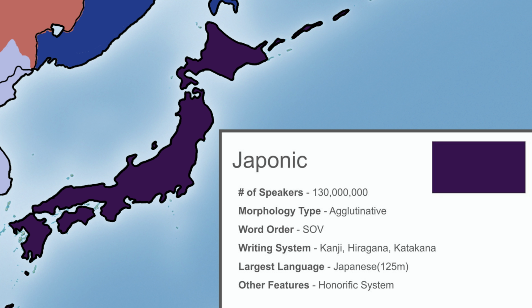The Japonic languages were likely brought to the Japanese archipelago in the first millennium BC from the Korean peninsula. From there, they never really spread except to the Ryukyuan Islands in the south and began to replace the native Ainu in the north of Japan. As Japanese takes up so many speakers in the family, the only real split is between the different dialects of Japanese and the Ryukyuan languages, which are spoken by up to 1.5 million people.